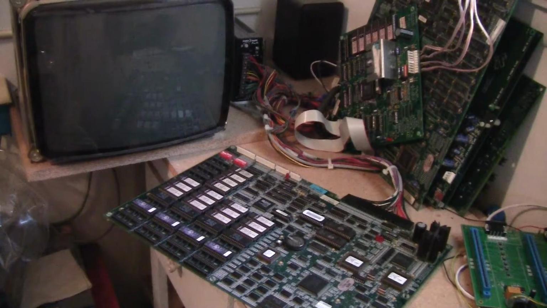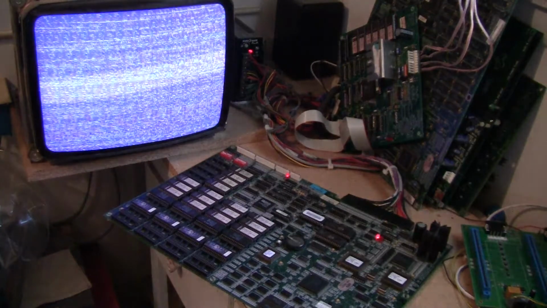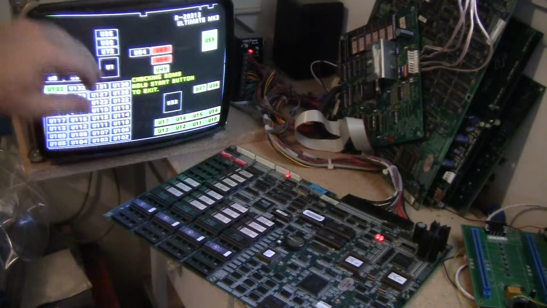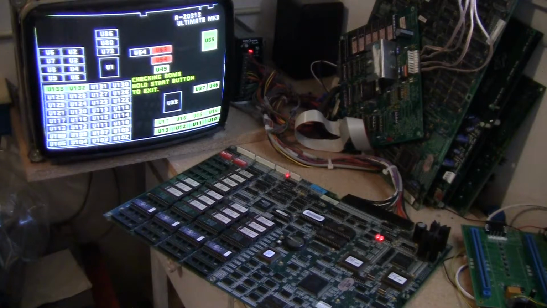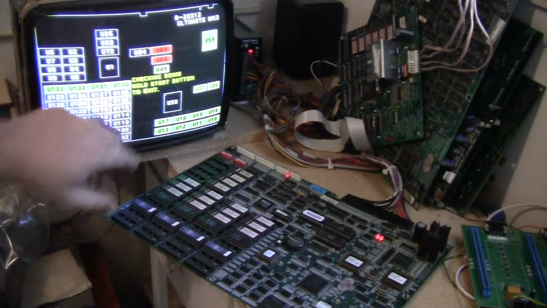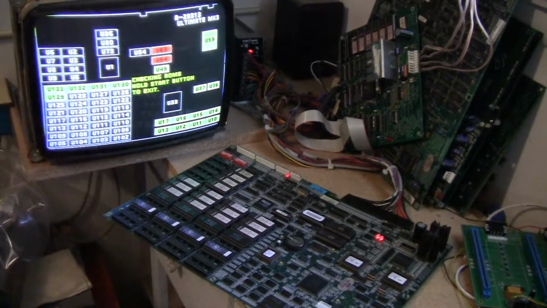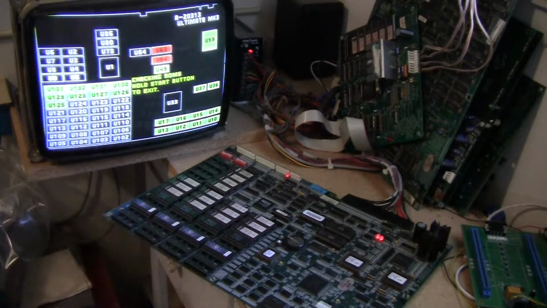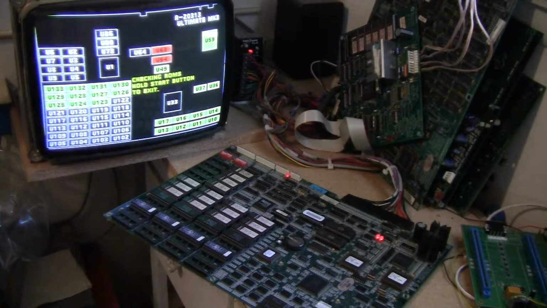So the first thing I'm going to do here is boot this up so you can see the board's working and that Ultimate MK3 is installed and works just fine. The first step here is I'll turn the test rig on, and you'll hear the board come on. There it is. And we'll go ahead and let this go through its cycle here. The two revision ROMs here you can see are red because this is the tournament edition of UMK3, and the information on these ROMs is different from what the board's looking for. That's why they come up red. But I just want to show that the board's functioning and that all the ROMs check good as far as the game ROMs and whatnot. So we'll let this go through its cycle here.